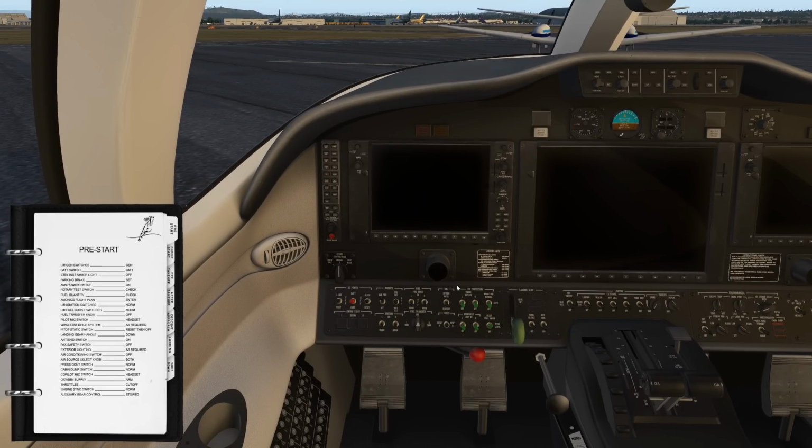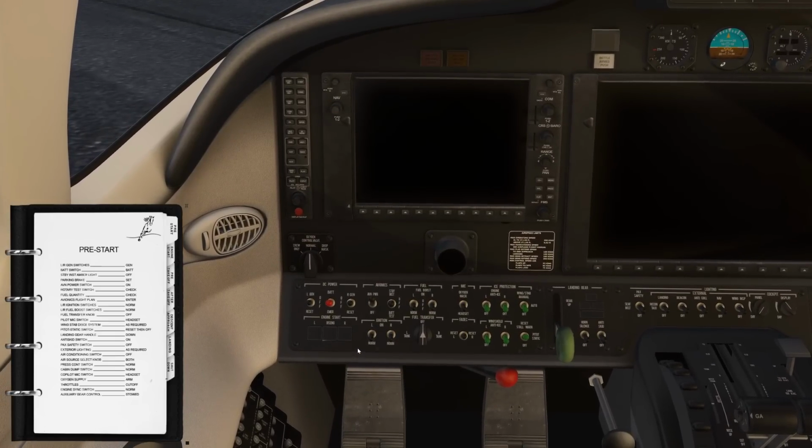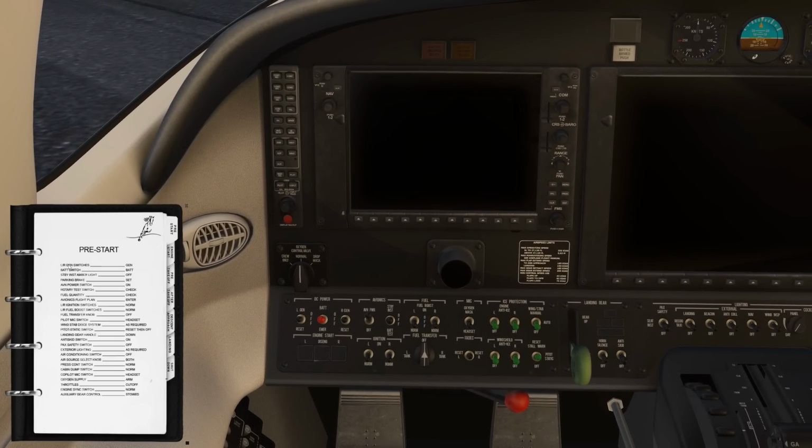All right, so let's go ahead and get going here with our pre-flight and start up and everything like that. So we're going to start left going right. We have our DC power, and what we're going to do is make sure our left and right generator switches are in generator. Now, for selecting, you use the toggle buttons right here, and you can see there's an arrow up and arrow down. So you click and drag in the direction you want it to go. So bring it up. Same with the right generator.